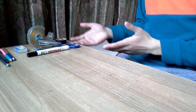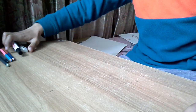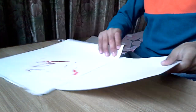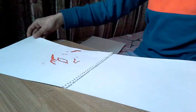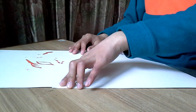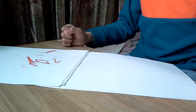Then next up we have these accessories, some tapes, stapler, scissor, and then some drawing items, which I'll put aside right there. So we're gonna start with this piece and this piece right here. So I'm thinking of joining these two together like that, and then rolling it in a handle shape. So I'm gonna do that with my stapler.